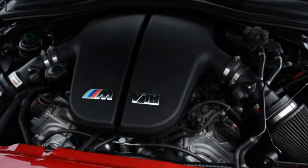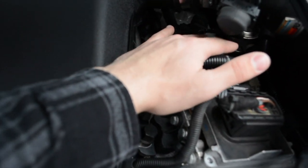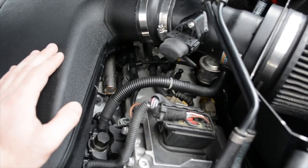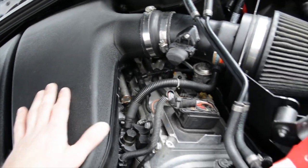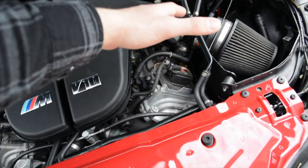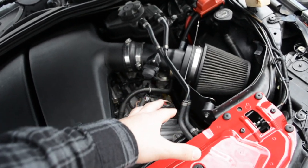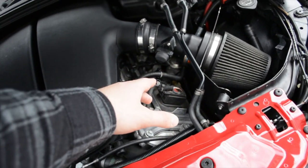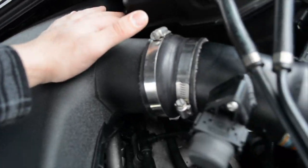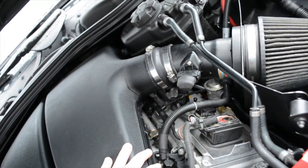First thing to do — there are covers over the ignition coils that cover the whole thing, so you've got to take those off. The car's been sitting and I haven't put the covers back because I knew I was getting new ones, and they were getting painted too to make the engine look better. Now we need to take the intakes off and move this to the side to get in there — just the metal intake pipes, sensors, and that should be it.